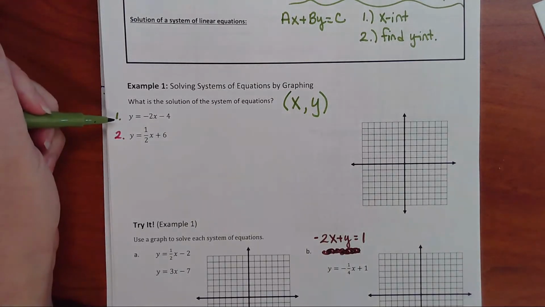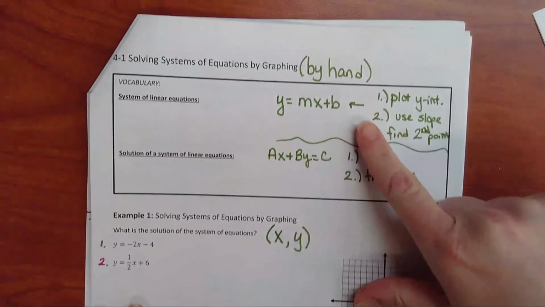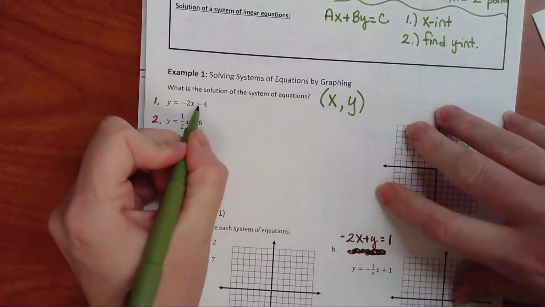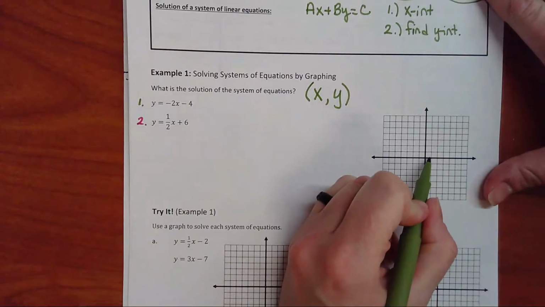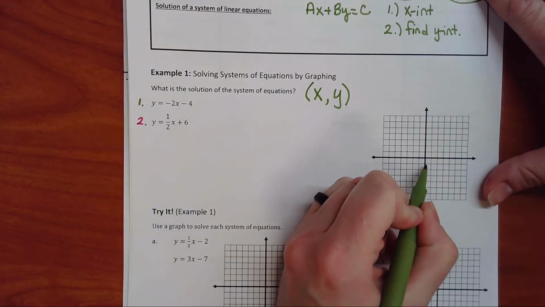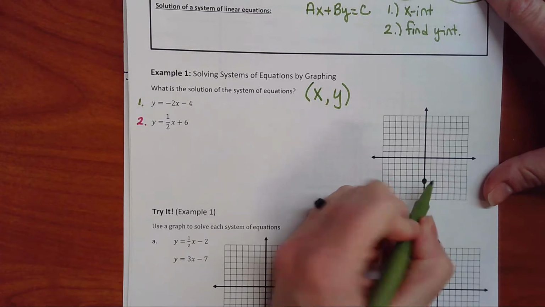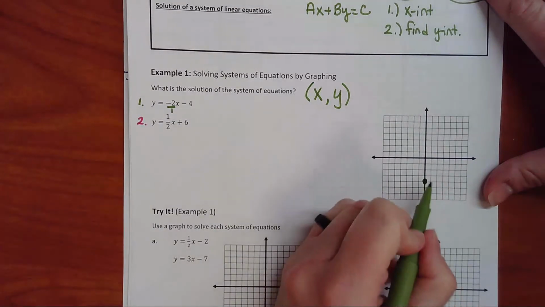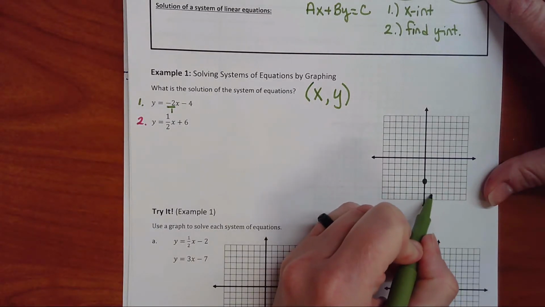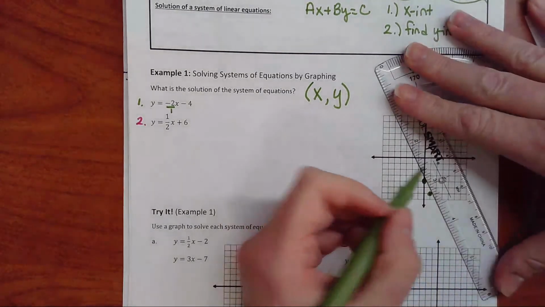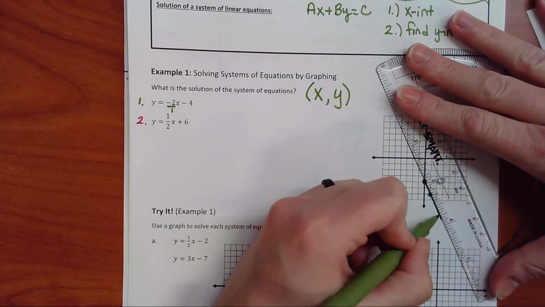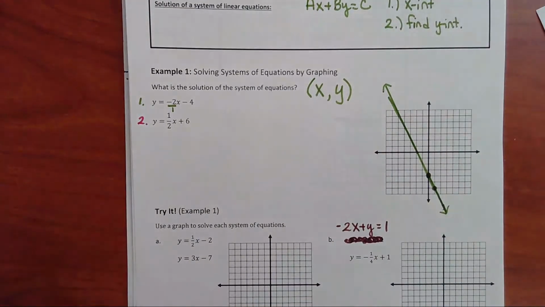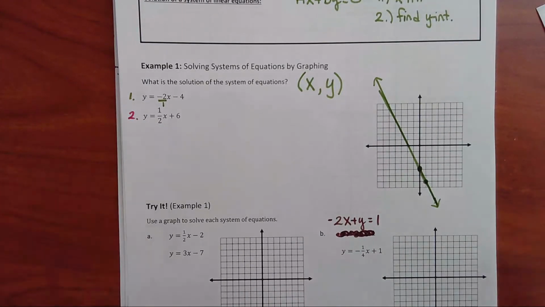So the first equation, these are both in slope-intercept form. So just a reminder, if it's in slope-intercept form, these are the steps that I'm going to use. So for this equation, negative 4 is my y-intercept. So I go to the y-axis and I go down 4, 1, 2, 3, 4, put a dot. My slope is negative 2, which is the same thing as negative 2 over 1. So from negative 4, I go down 2, right 1. And then I play connect the dots. Now you have to make sure that you are connecting your dots carefully, because you are going to end up looking for a point. So hopefully it works, but we'll see.